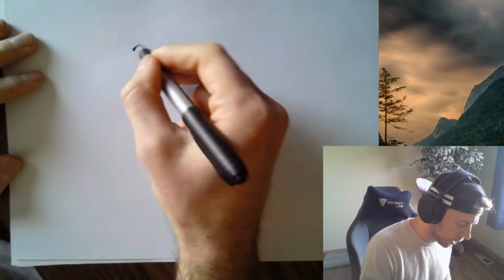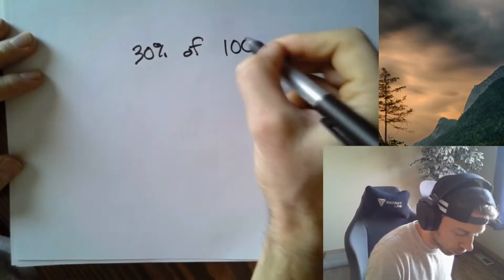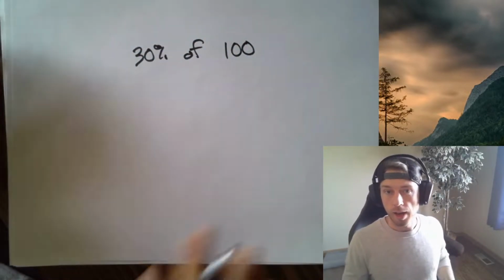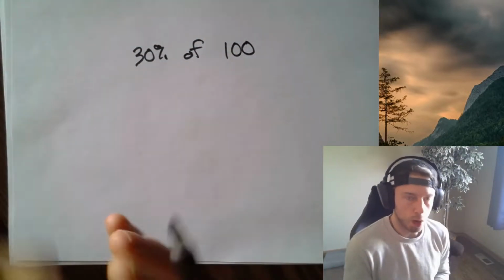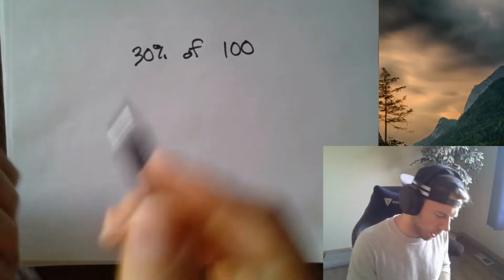Today, we're going to be moving on to percent problems. We're sticking with percents today, but everything we've worked on so far this week has been finding percent of a number. So, for example, I might have asked you, what is 30% of 100? And you would tell me, okay, well, 30% is a smaller percentage, so it's going to be a small amount of 100. So how do I find that?